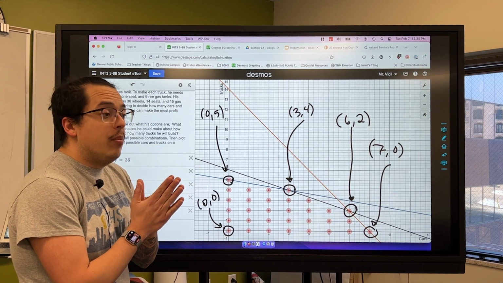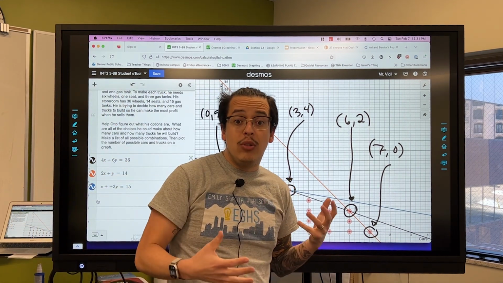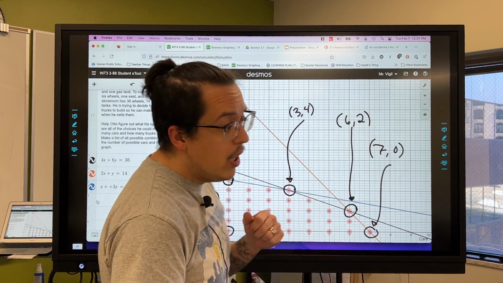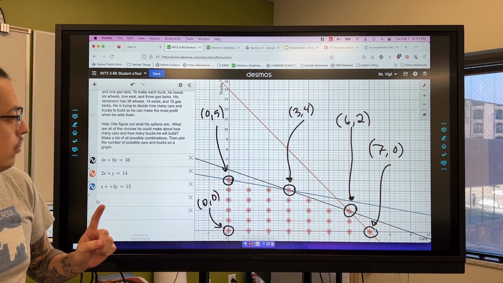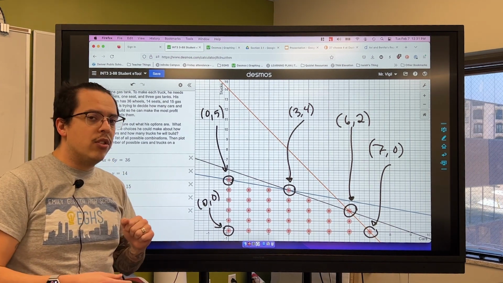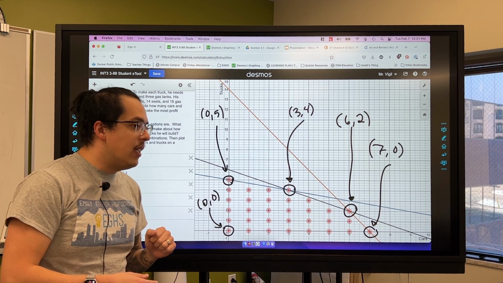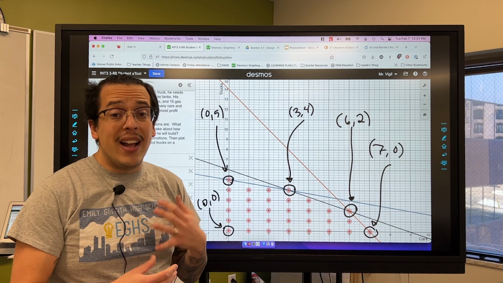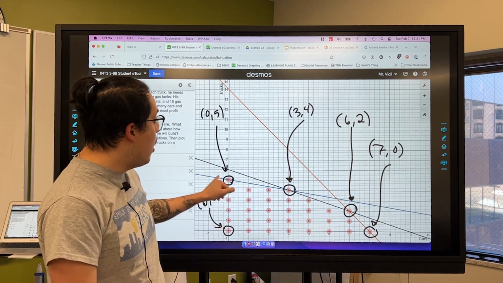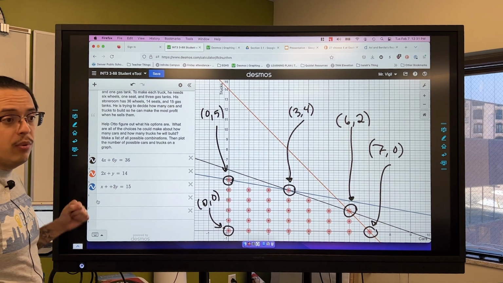And we're going to develop an equation that's going to help us to do that work much more easily than we were doing it previously. So take your notes on this if you have not already copied them along with me. And let's move together into the next video where we talk about finding the maximum profit based off of the candidate points that our system of equations provided to us.